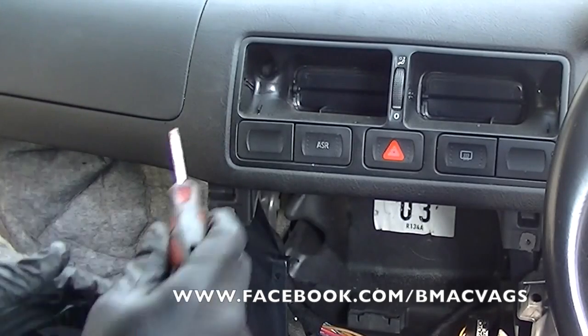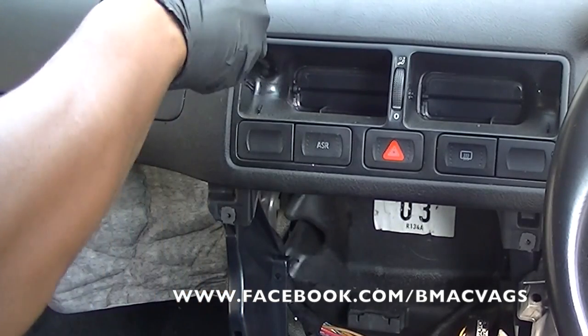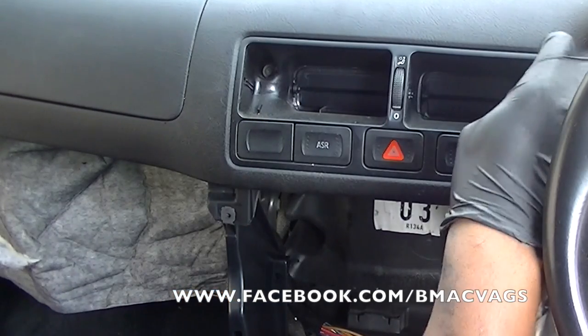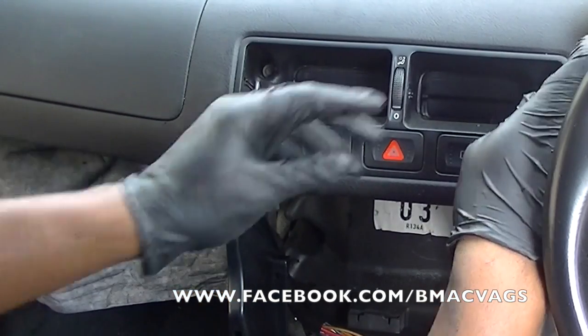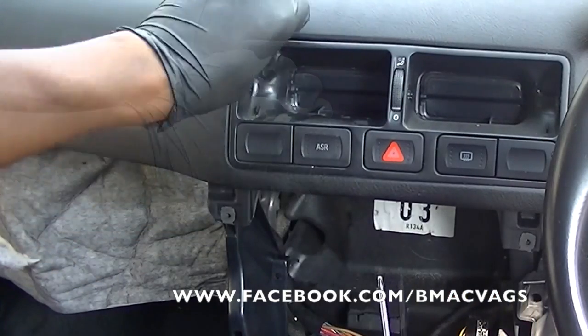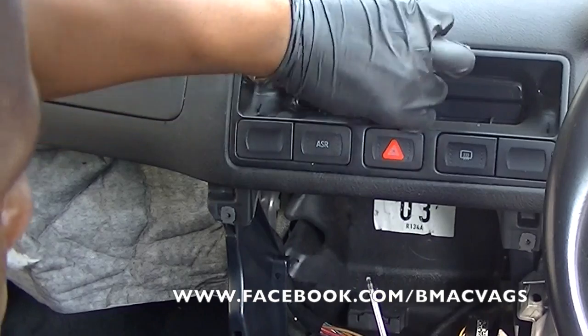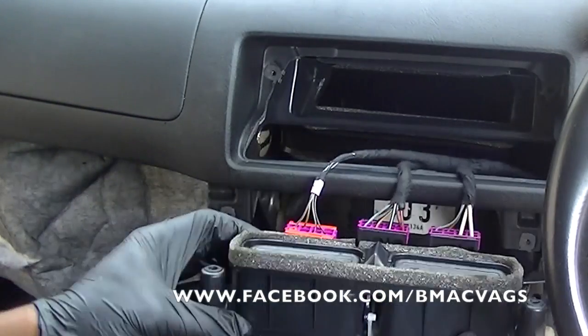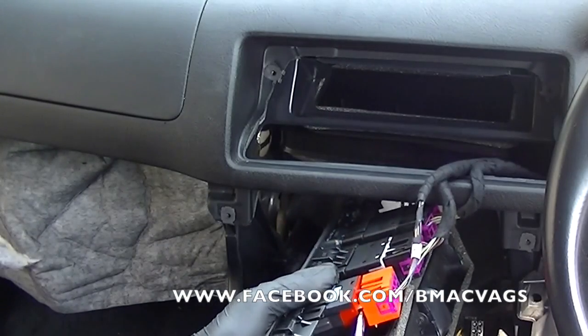And it's the same Torx screwdriver throughout most of this car. So go into the corners to release that from the actual venting system attached to the back of the car. Now, once you've done that, it should just come out. Once again, this will have plugs on the back. Just use a screwdriver to help you out.